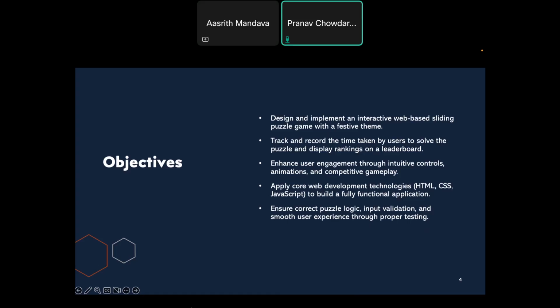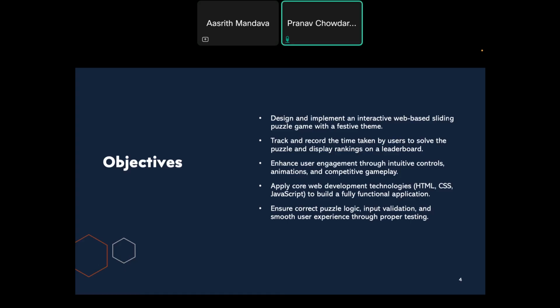Here are the main objectives of our project. Firstly, to design and implement an interactive sliding puzzle game with a festive Christmas theme, as Christmas is approaching. The next objective is to track the time taken by users and record their performance.